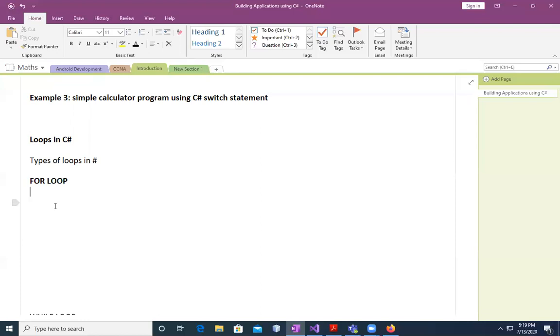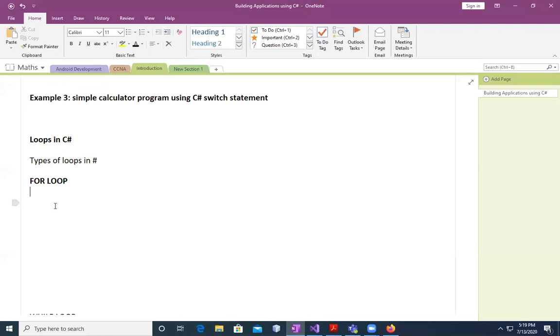However, the number of repetitions may not be known in advance during compilation time, and it may be large, let's say 1000, 2000, or 3000. The best solution to such a problem is a loop.